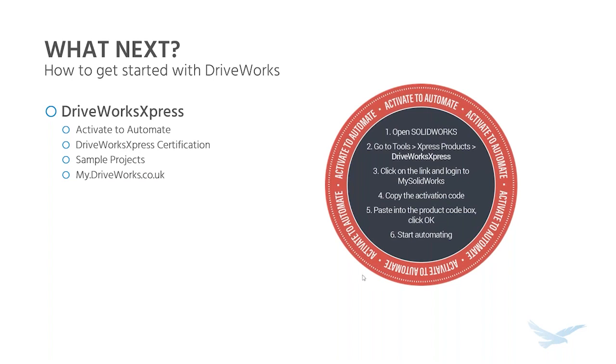And that means you can just take one of your really, really simple parts and put it into DriveWorksXpress. Take a part that you have to create brand new versions of all the time, and just start getting some value back really, really quickly. It could just be one dimension that changes in there, or a couple of dimensions. And so you can get a feel for how you can put the rest of your products inside DriveWorksXpress, and keep doing it gradually so that you can use that time saving to start implementing more and more of your automation inside DriveWorksXpress. Now, to help you out, there's lots of online learning resources.